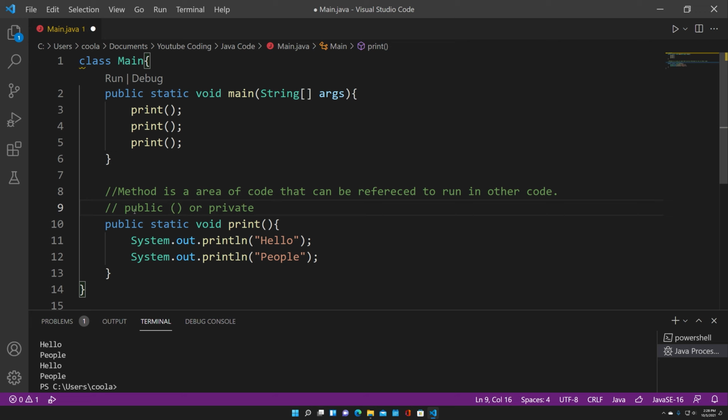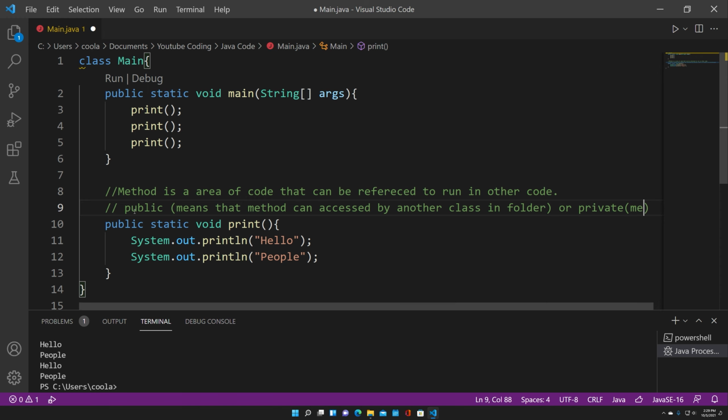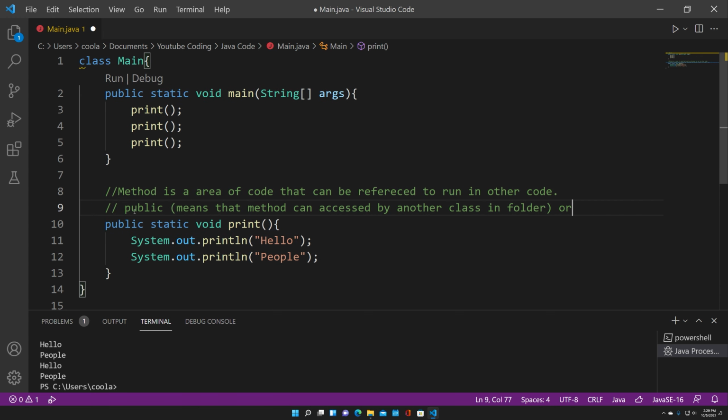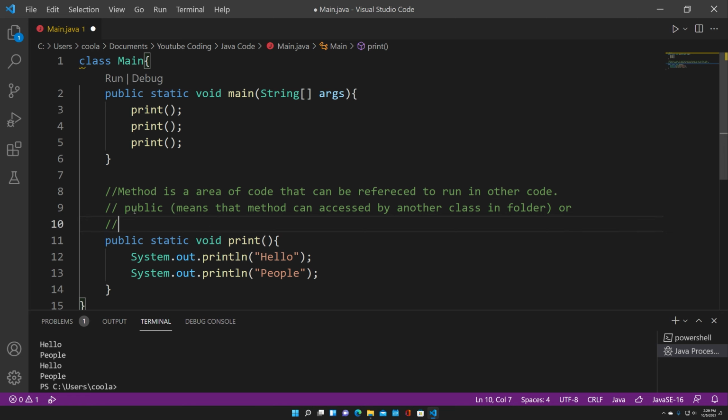So public means that the method can be accessed by another class, while private means that only this class can access it.